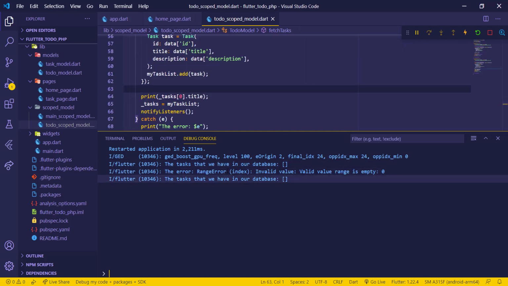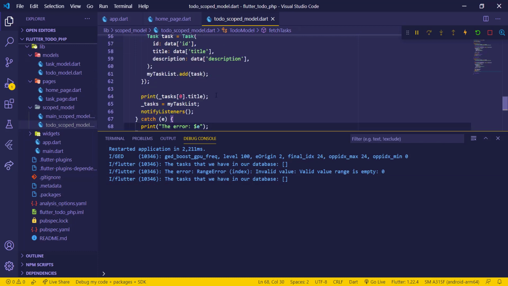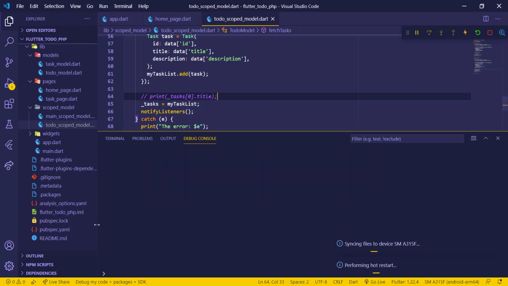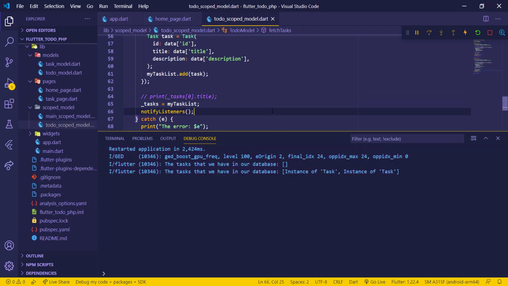So I think I'm having an error inside here. So it's saying, okay, yeah, let me just comment this line of code. Yeah, because of that. So now I'll reload the whole thing again. Let's see if it works. That's one. Yeah, now I'm getting the instance of this two again. So I'll press Control Save again and see what happens.